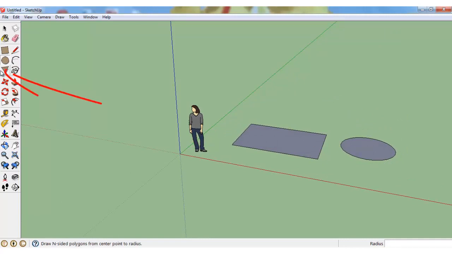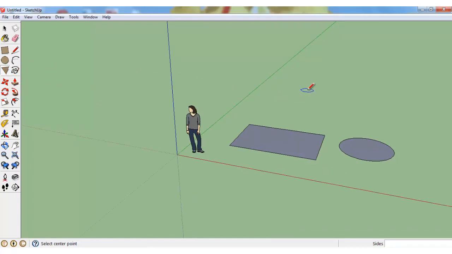Now let's draw a polygon. So just click any place on the screen, which will be the center of the polygon. Click, drag your mouse, and this time, to determine the size of the polygon, we have to decide the radius. So let's make a polygon with a radius of 6 feet. So press backspace, type 6 feet and press enter. Now you'll see a nicely drawn polygon.